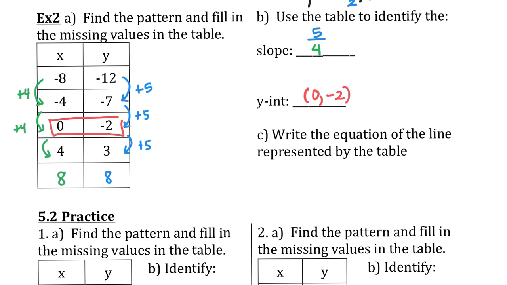And I'm going to write my equation in slope-intercept form. So it's y equals m, m is the slope, mx plus b. My y-intercept is -2, so I'll put a -2 at the end. Okay, go ahead and figure out the practice problems and then check your answers with the solutions posted on the calendar.